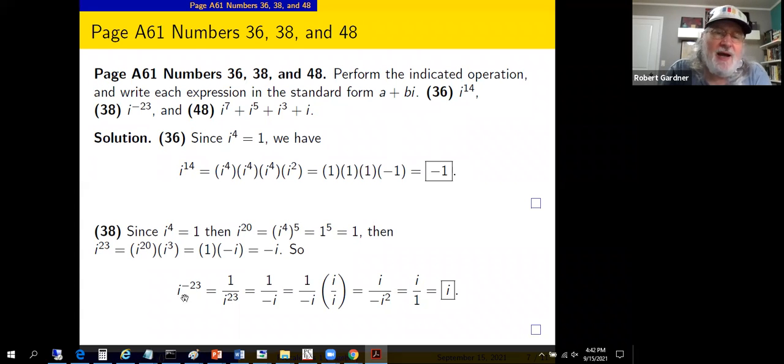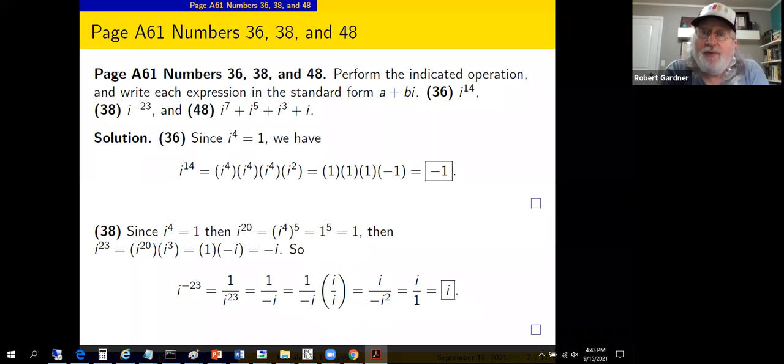But they ask us about i to the -23. So we could view that as 1 over i to the 23. i to the 23 we just saw as -i. Let's multiply that by the conjugate of the denominator over itself. The denominator is purely imaginary. It's -i. Change that negative imaginary part to a positive part, giving us positive i. So we'll multiply by i over i. Then we'll have i in the numerator. In the denominator, we get -i times i. That's -i squared. i squared is -1. -(-1) is +1, and we simply get i back out of that one.